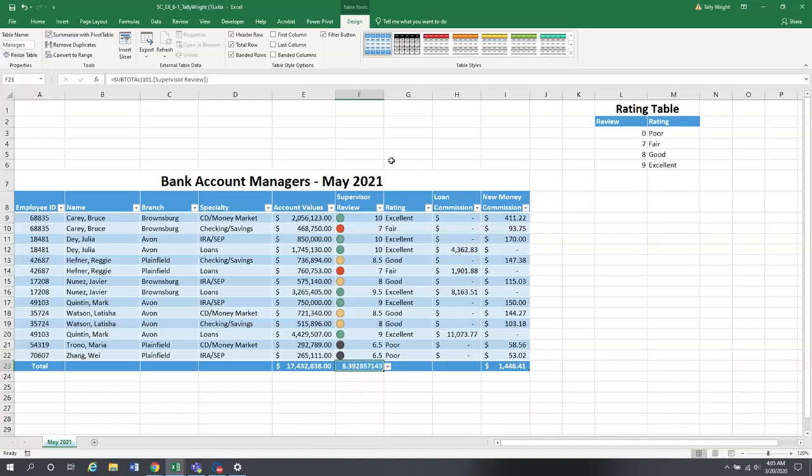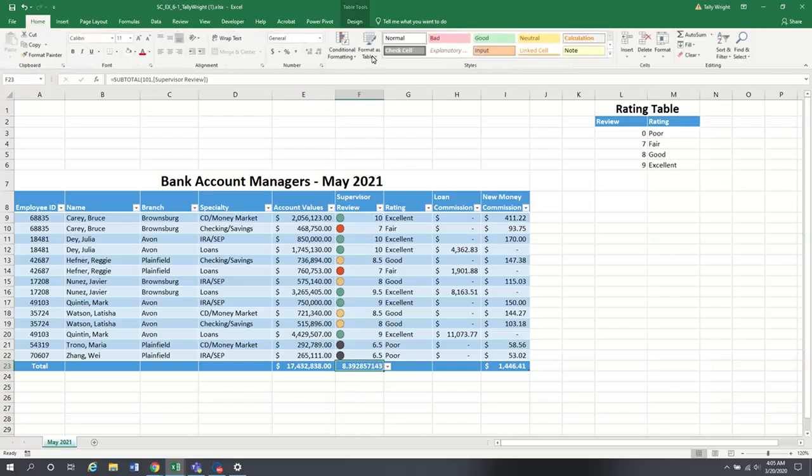And you'll notice it puts a bunch of decimal places. So if I wanted to get rid of the decimal places, if I go back to my home tab and hit my decrease decimal button, I can take it down to 2 and reformat it. But lots of different functions you can add in that total row. And it's different from the total cell style because this actually has functionality where you can put in functions to do different things.